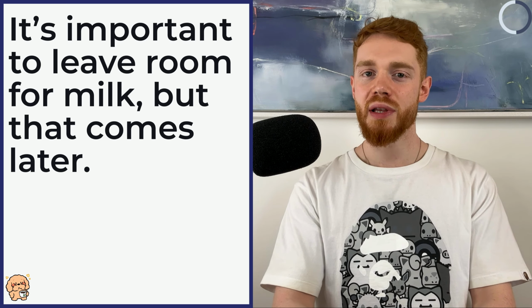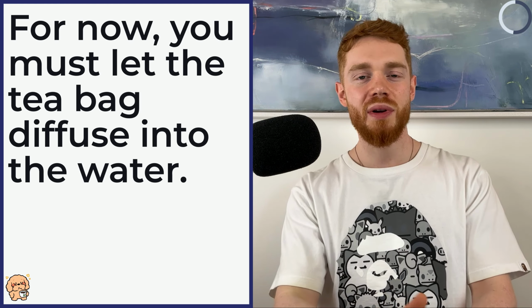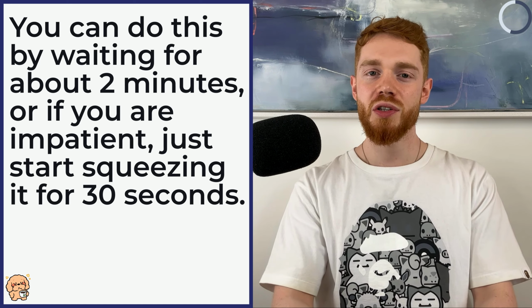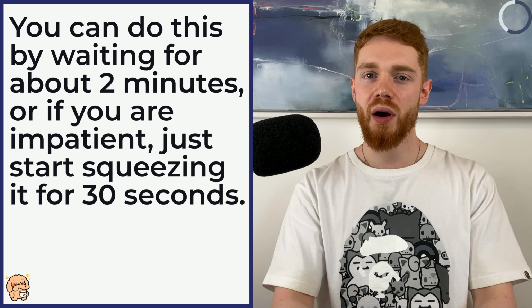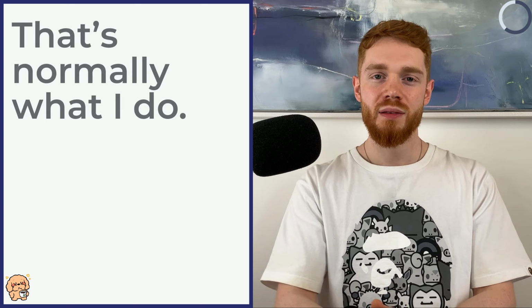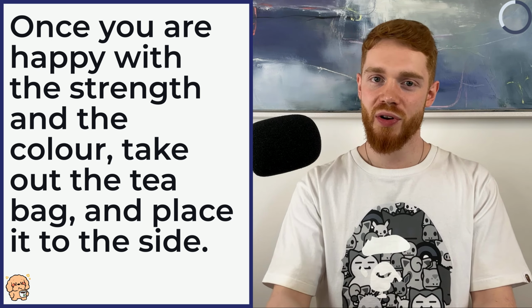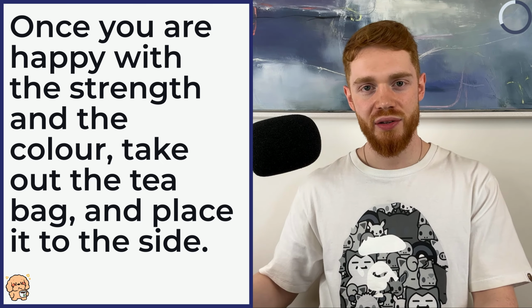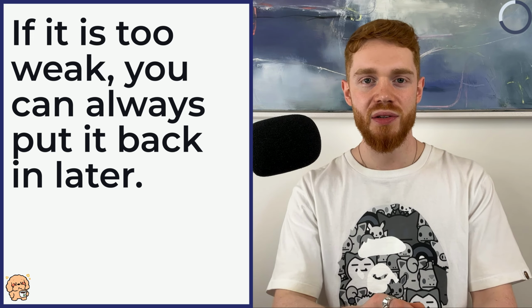It's important to leave room for milk, but that comes later. For now, you must let the tea bag diffuse into the water. You can do this by waiting for about 2 minutes, or if you are impatient, just start squeezing it for 30 seconds. That's normally what I do. Once you are happy with the strength and the color, take out the tea bag and place it to the side. If it is too weak, you can always put it back in later.